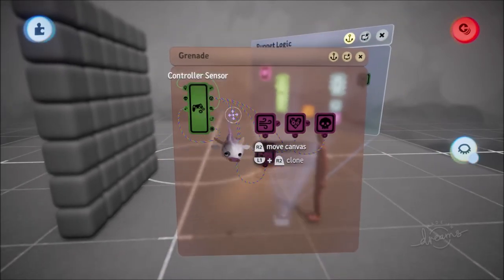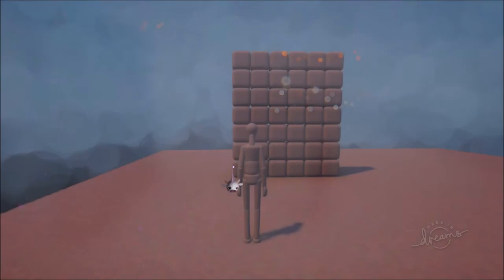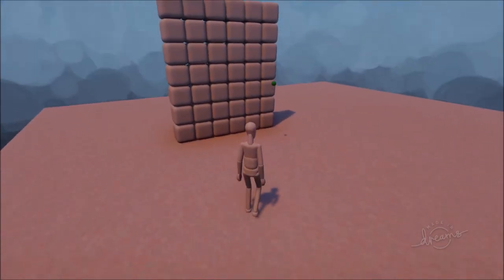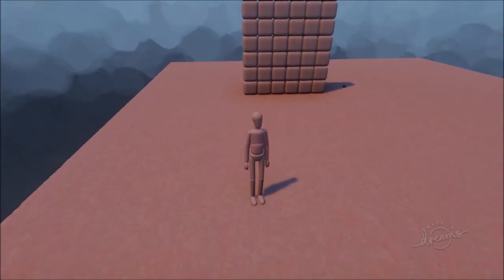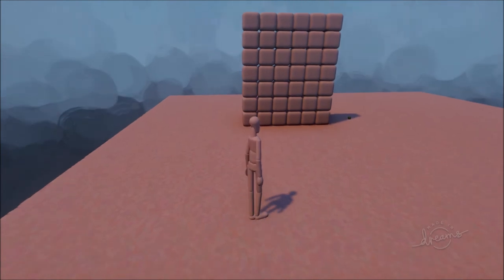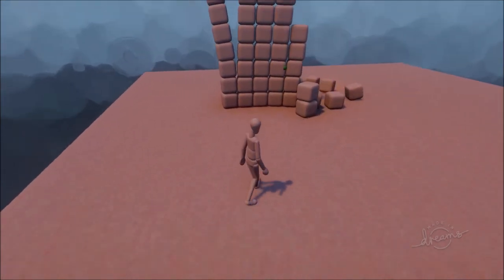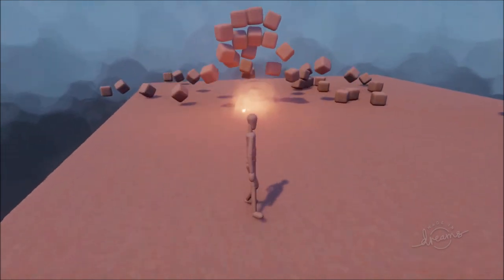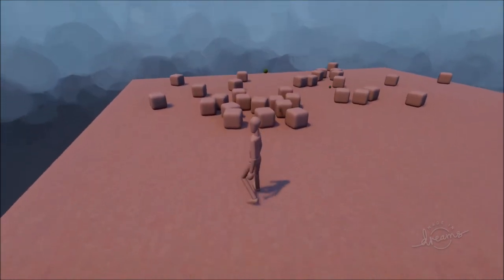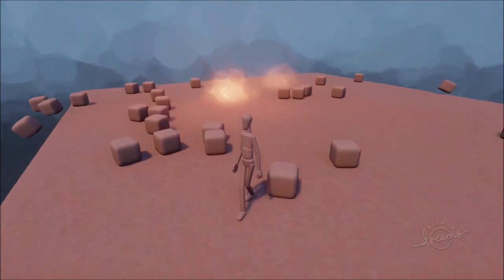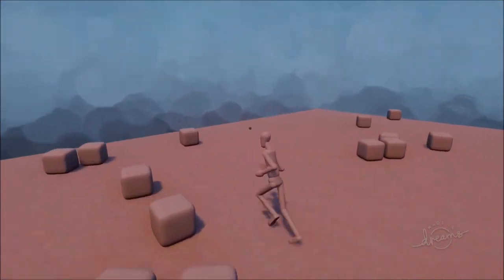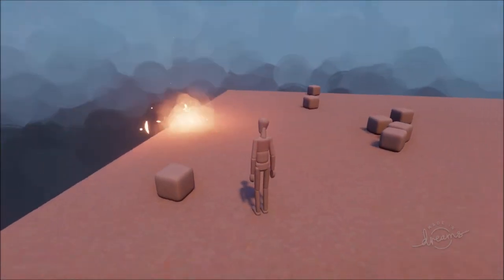And now I'm going to make it so that it's triangle. So here we are. We've got our grenade. It's not going to detonate unless I press triangle. Boom. So not the most impressive explosion, but it detonates on my command, and I can do multiple at once. Boom. So it'll only detonate when I activate it.